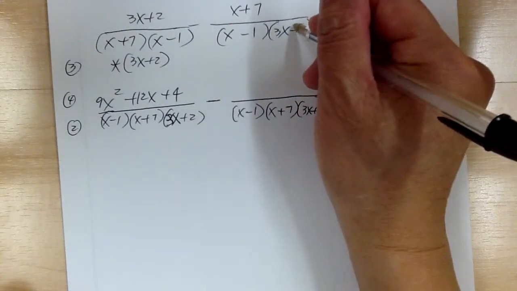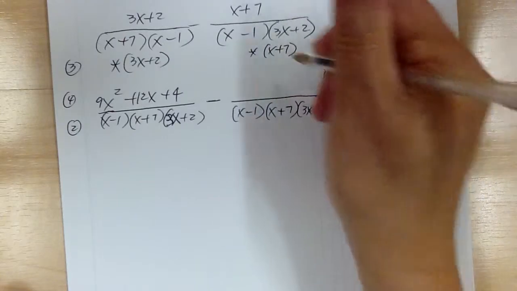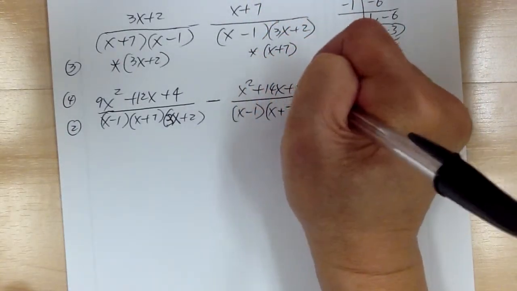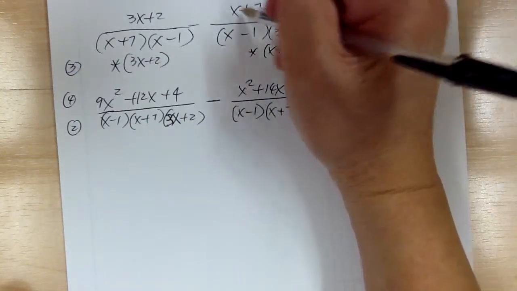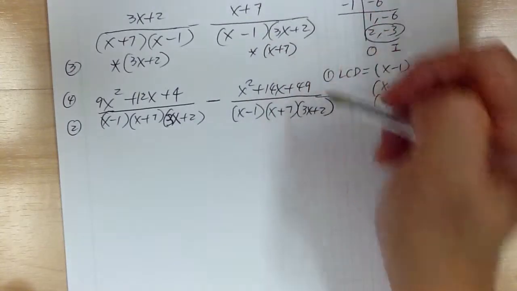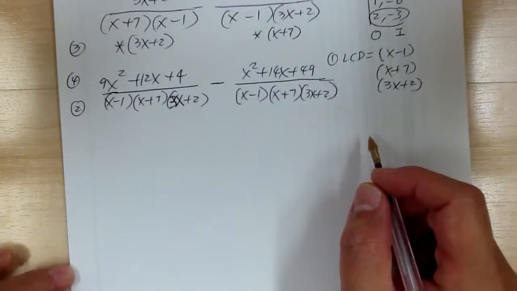And over here, from here to here, you're missing the x plus 7. So again, when you multiply, you're going to get x squared plus 14x plus 49. Okay. So this one, there's no number in front, so you can just add to get 14, multiply to get 49, right? Okay. Because this is a reverse of the master product.